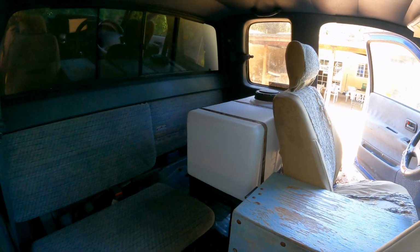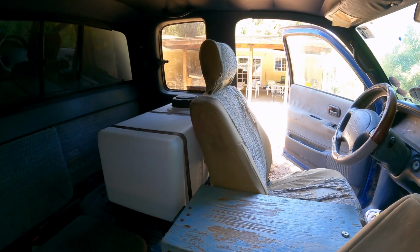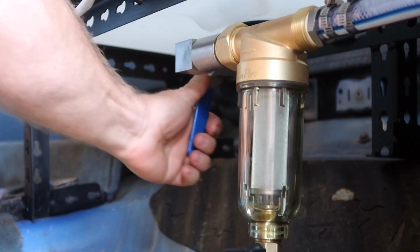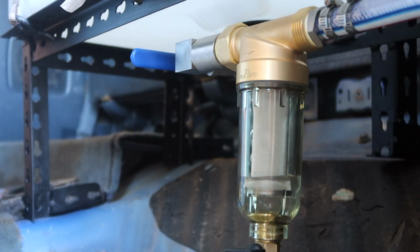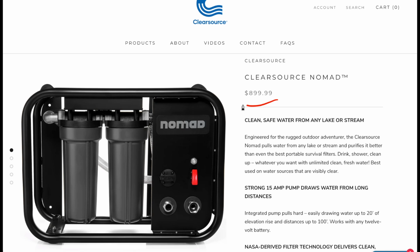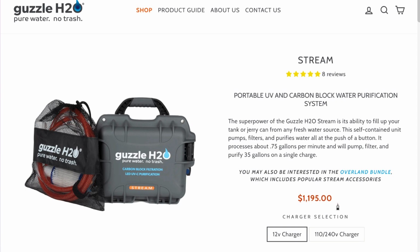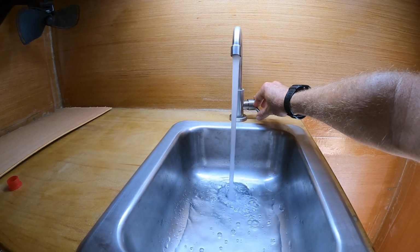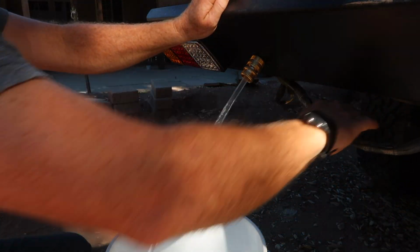This water system cost me $640, which is not cheap. I could have saved a bit of money by using a cheaper water tank or cheaper plumbing fittings instead of stainless steel, but I console my bank account by comparing it to what companies are charging for Overland water purifiers that don't include a tank, faucet, sink, or all the little pieces that are necessary to plumb and mount everything. In the end, I'm happy with how the system has turned out, and I learned a few things along the way.